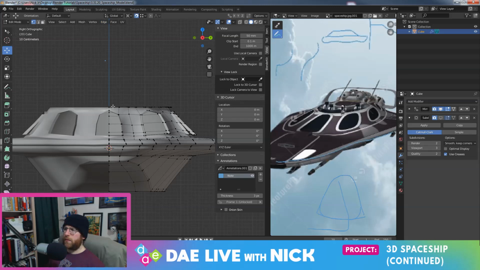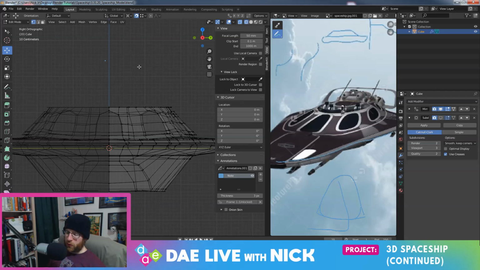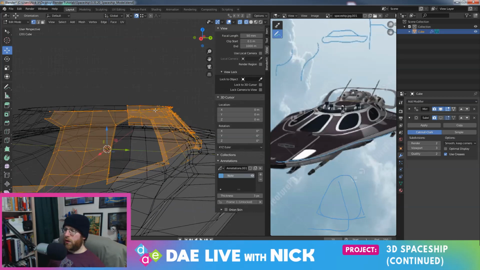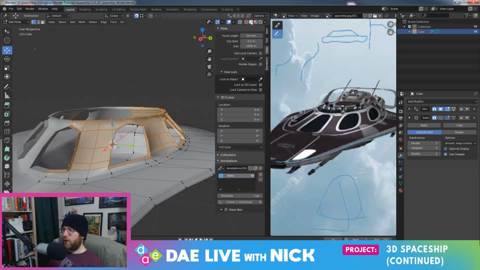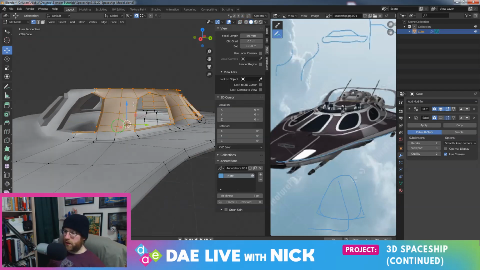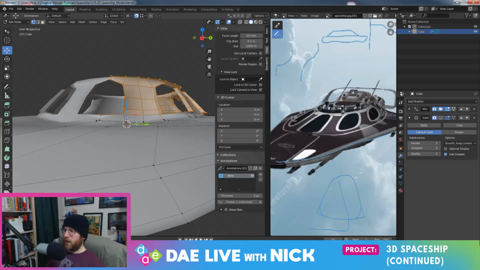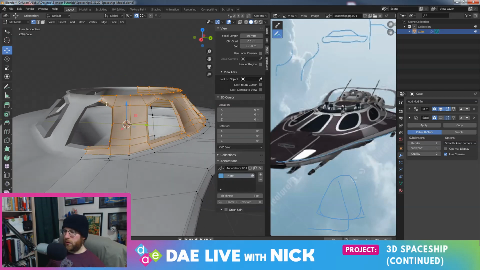Where is it? What button am I looking for? Oh, it's up here. There we go. We're going to turn this button on, which is going to go into wireframe. We're going to hit B for the box select. Select all those. Go back to solid. You can use either of these buttons up here. If you hit Z, it gets the same menu. I'm tired. I'm going to hit plus.